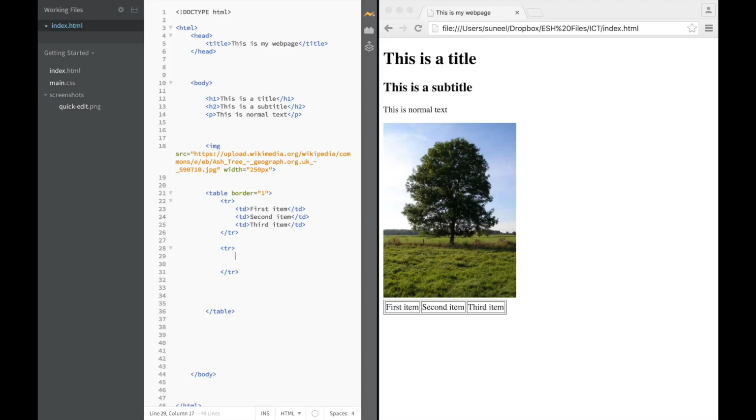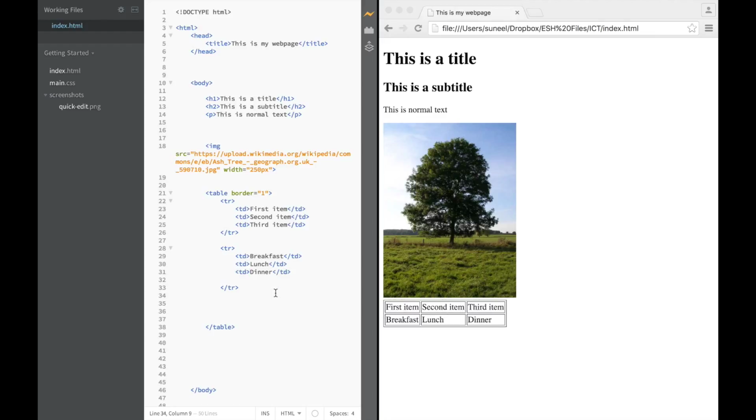and again go in there and say TD. And then underneath first item, we'll say breakfast. Press save. You can see how underneath the first item, we've got a breakfast. So first item is breakfast. A new TD. Lunch. And under that, the third TD is going to be dinner. Press save, and you can see how our table is now looking. First item, second item, third item, and we've got breakfast, lunch, and dinner.